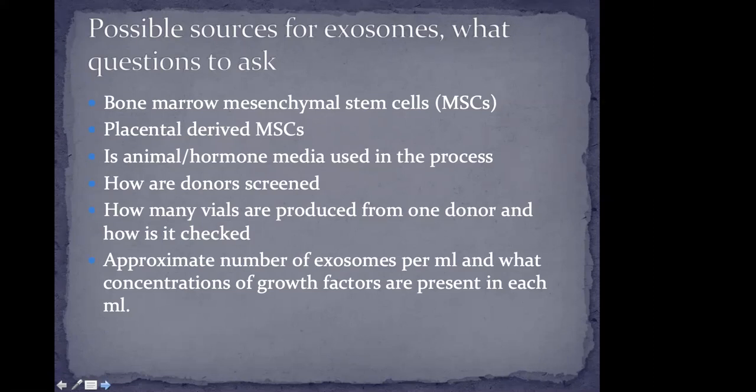How are the donors screened? And of those donors, how many vials are produced from each donor? And what's in the exosomes? How many exosomes per ml of the product, and how many cytokines in each ml?